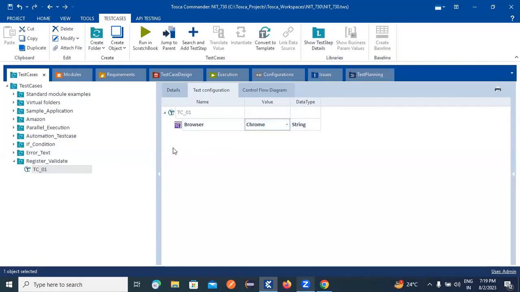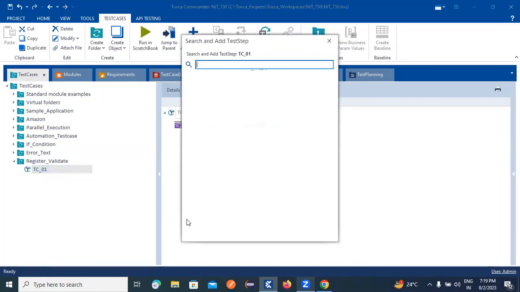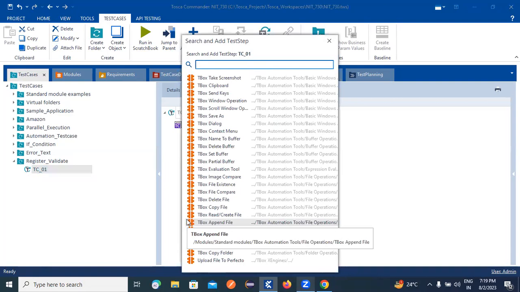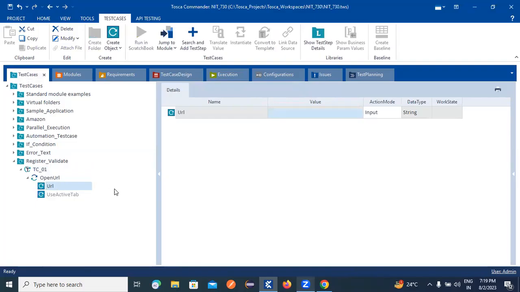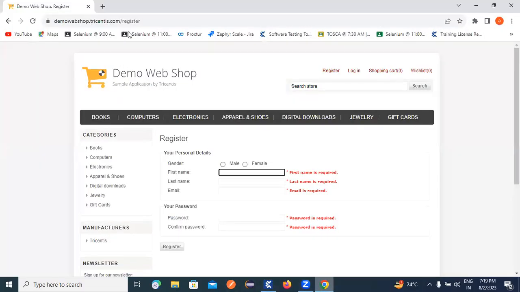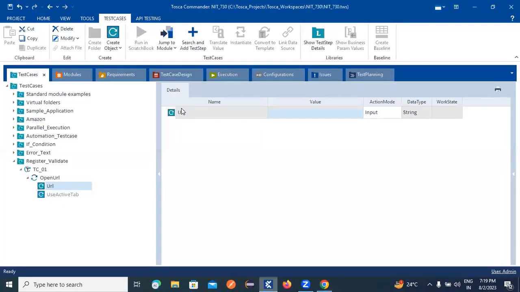Once you provide the test configuration, observe clearly here. I need to launch the application URL. I need to provide the application URL.